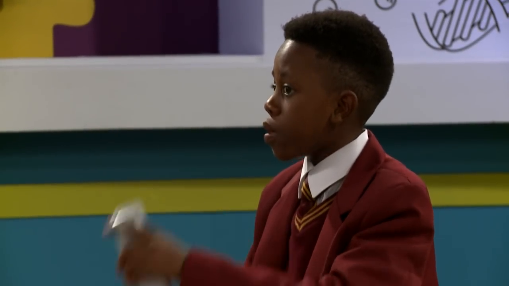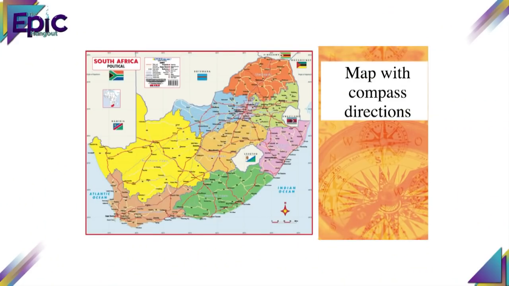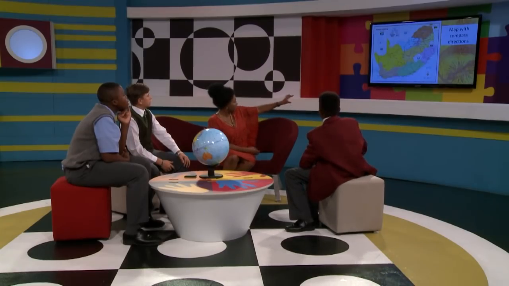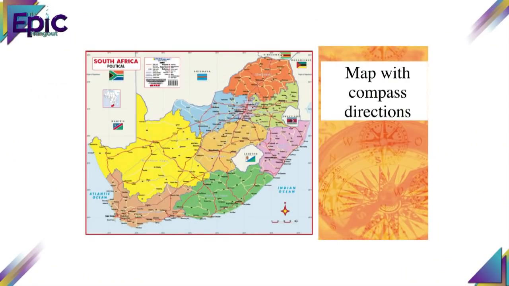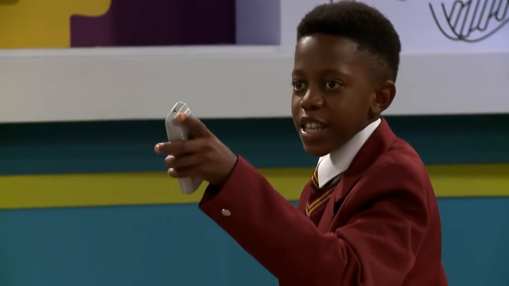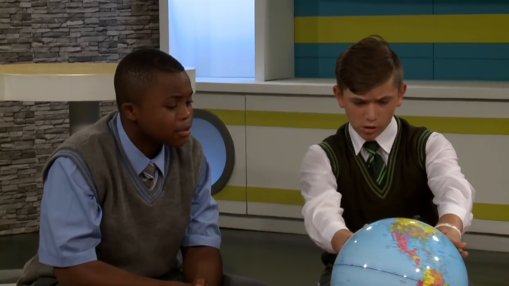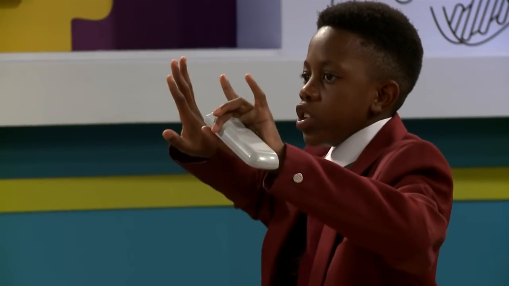Yeah. So now let me show you how we're going to locate them on a map. When you look over here, on a map, can you see the bottom right-hand corner? Every map maker must have the cardinal signs on it, so you know where north, west, east and south are. Yeah, that's that little red sign there at the bottom, right? Yes. I usually see it on big maps. But where are the cardinal directions on the globe? No, you don't have it on a globe because it's not two-dimensional. Okay, now I get you.